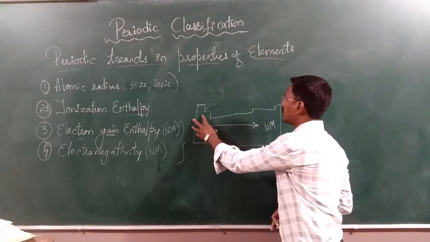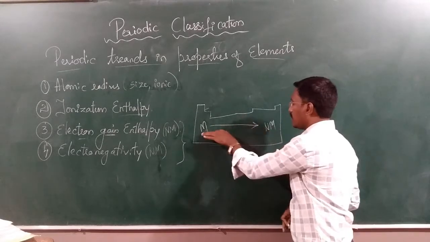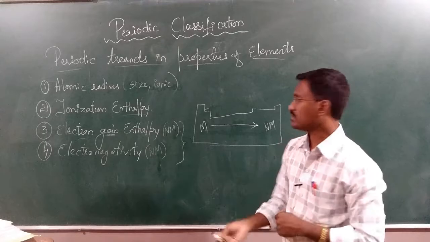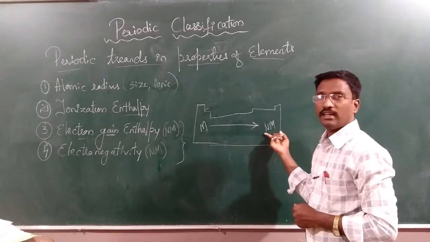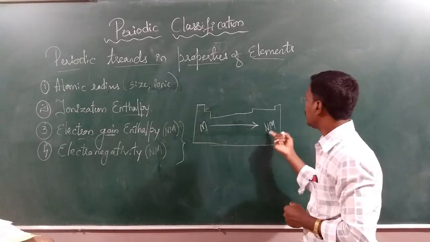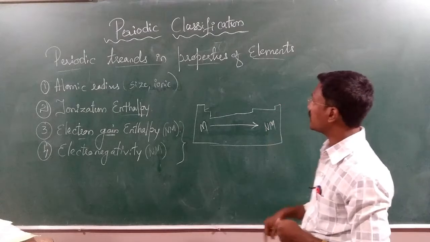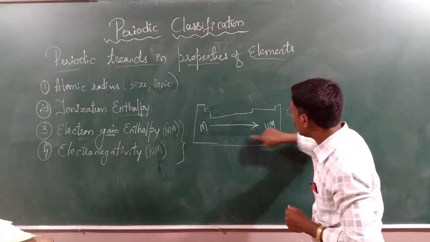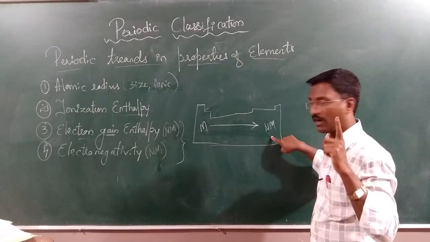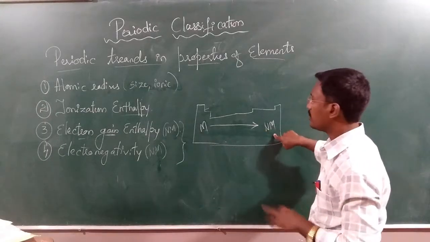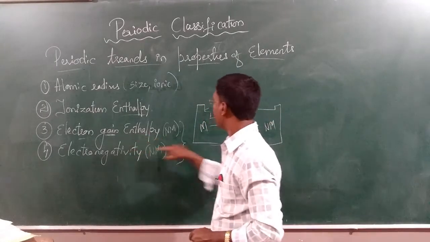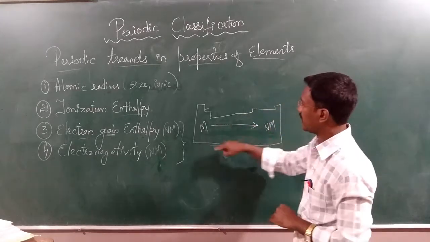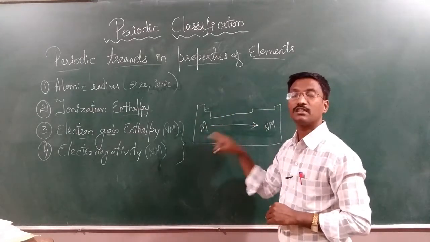Why? Because metals are greater here. These are the non-metals. If I talk about the metallic character, it has to be decreased here. If I talk about the non-metal, non-metallic characters are increasing here. Non-metal characters are increasing in the sense what? Electron gain enthalpy increases across the period. Keep in your mind, if I talk about the non-metal, you have to use the words electron gain enthalpy increases across the period. It means that it has to decrease down the group.